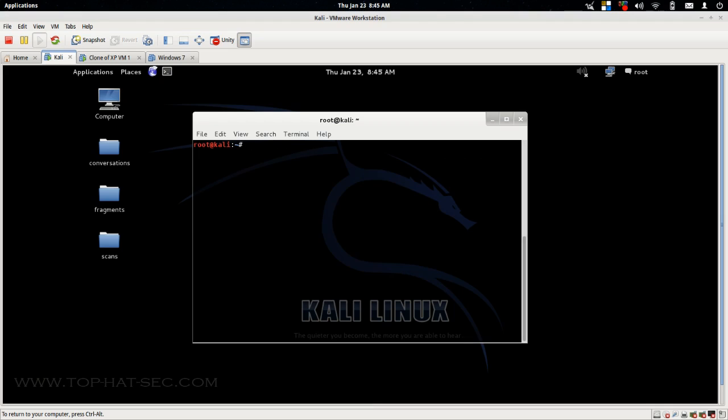Now I already have Nessus installed, and Nessus basically installs a server. It installs a Nessus server on your machine. It's going to run off of a particular port number, and how we activate Nessus, or how we use Nessus, is we do it through a browser off of that port number, and it loads up a nice interface and everything like that. So Nessus used to be free. It's not free anymore. You get a 7-day evaluation, and after the 7 days you have to purchase it.